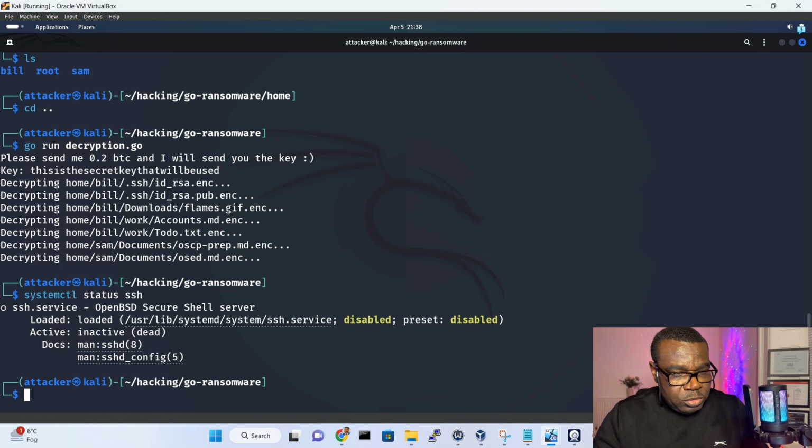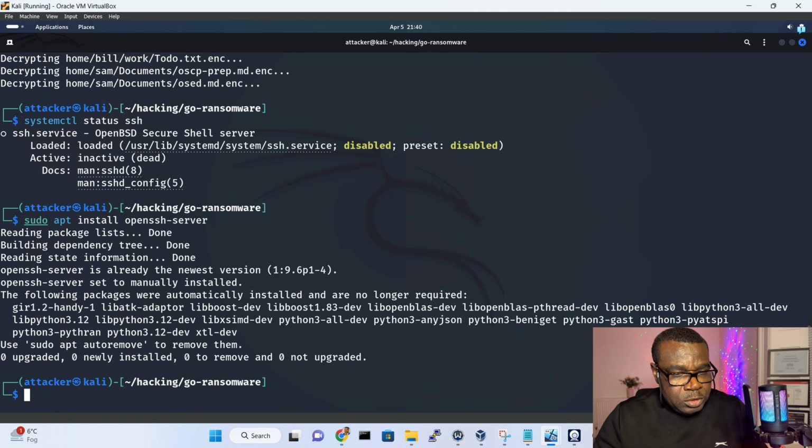SSH is not running. So what I will do is apt install openssh-server. That is it.